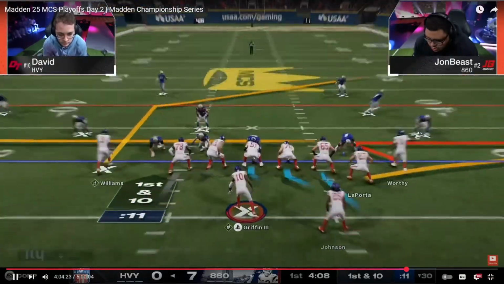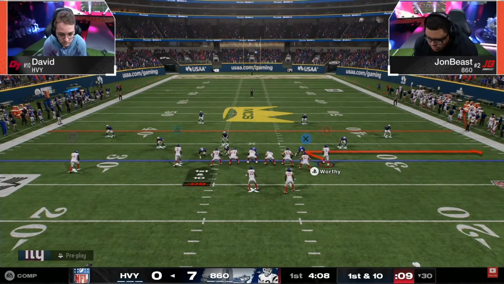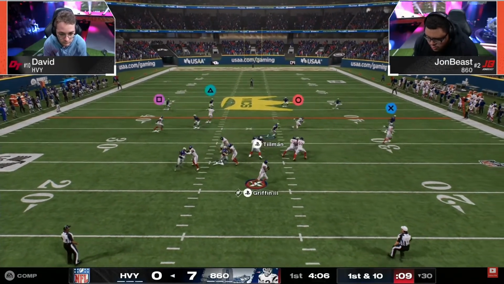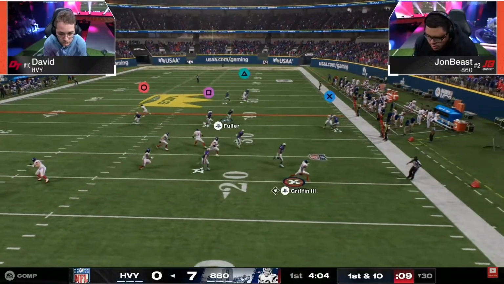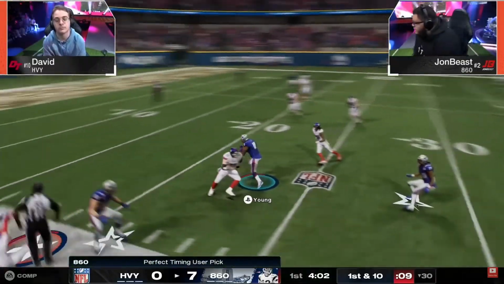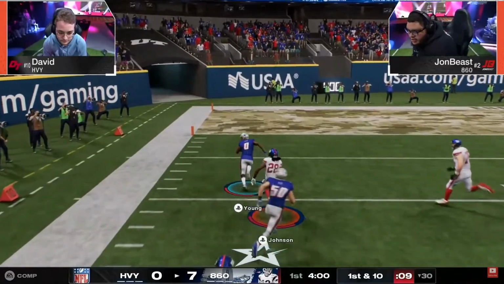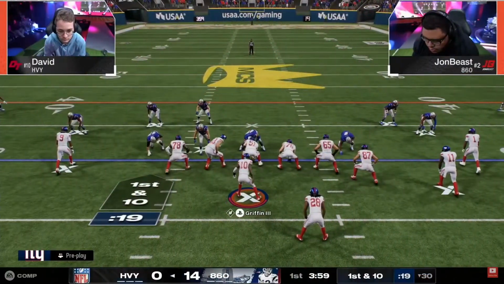As I replay the clip that I just showed, this is David T's first offensive snap. If we look at John Beast on defense, he is basically running the defense that I showed in my last video, where you simply engage with the guard, and then you have your blitzing linebacker behind him come in. So you take this guy, touch the guard, and then you run back, and then you get the pressure, and it puts you on the clock. John Beast is able to rush David T, make him roll out of the pocket, and get a big pick six.